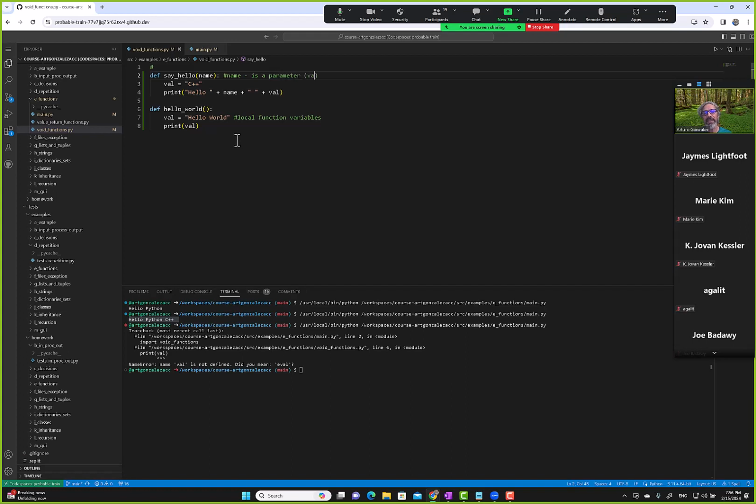It's in essence a variable because it can change values, right? And it will only exist while our function is running, not any other time. I want to make sure we get that straight. So we have a local function variable, meaning it belongs to the hello world function. But let's look at some other examples.